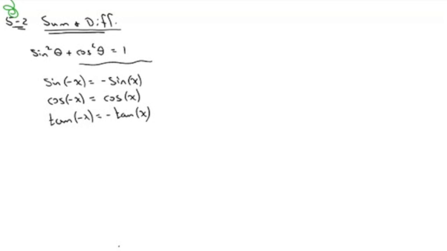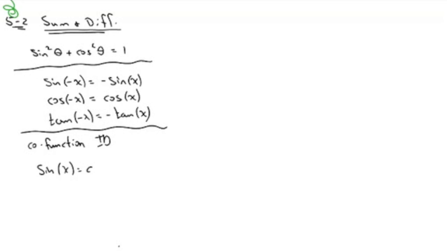Okay, so we have the Pythagorean identities, we have the negative identities, and then for today we are going to need the cofunction identities. Let's see if you remember what the cofunction identities are. Sine of an angle is equal to cosine of the angle with a small adjustment. What's that big blank for? The adjustment. This one comes from a right triangle.